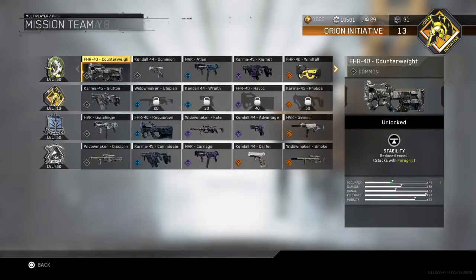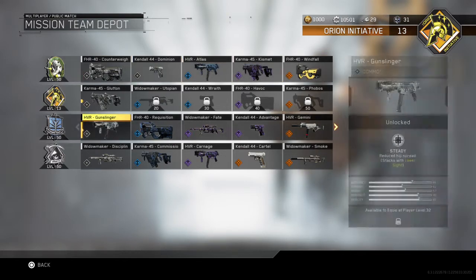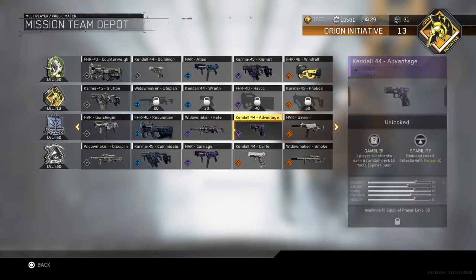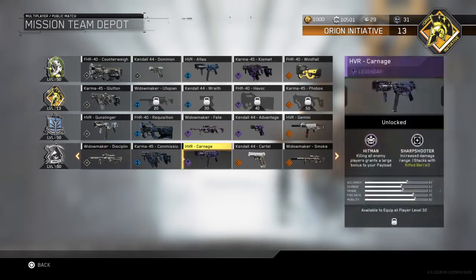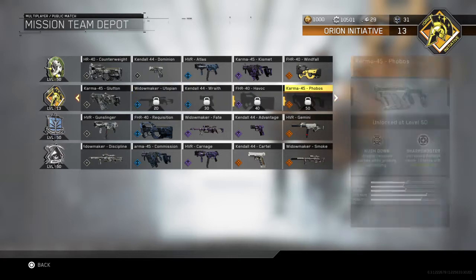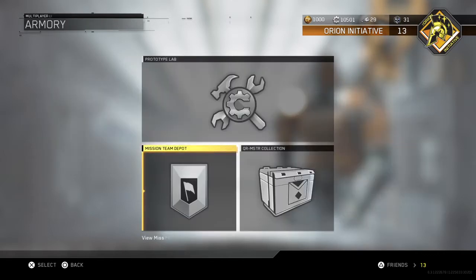And then you also have the mission team depot here. So basically, as you work towards increasing your affinity with each of the factions, you'll unlock gear probably at about every 10th level, I want to say. You'll get a gun, so you can see here I've worked with 3 out of the 4 factions so far, and I'm working on the last one now. So all of that stuff will unlock just by me playing the game and working on it. I don't actually have to spend anything in order to unlock those.